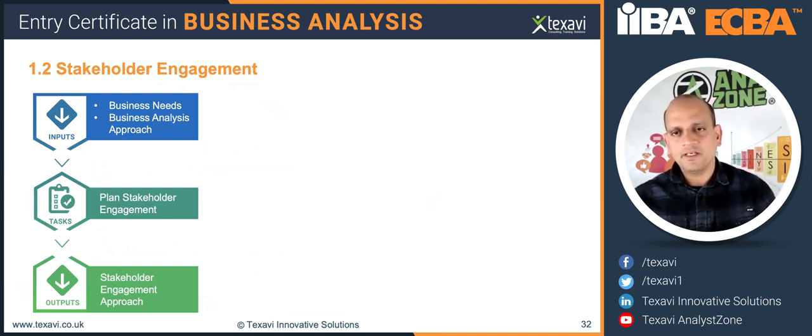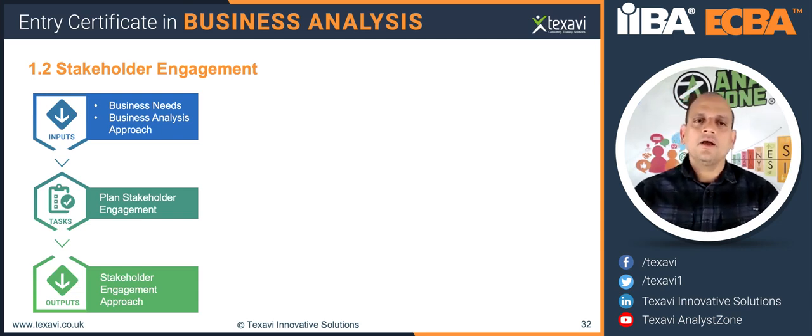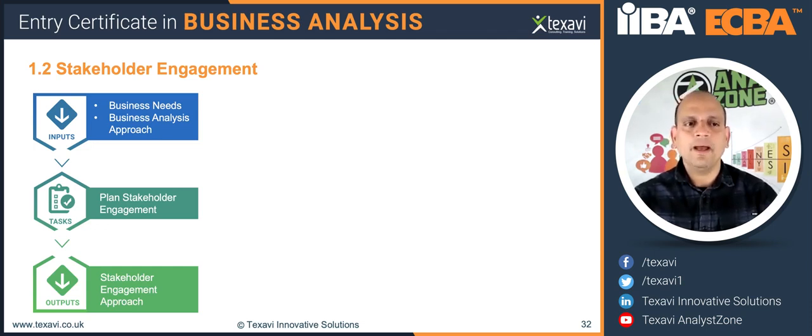Now that we have pretty much fixed the approach, the communication plan, the types of governance, the kind of methodologies and techniques that you would use, you pretty much had an idea about that so far. Now we are getting to the next important thing, which is to identify the stakeholders. Who are the people you would need to engage throughout the project in terms of getting their needs, understanding their objectives and expectations, and then how you could shape those in terms of your product vision and the roadmap?